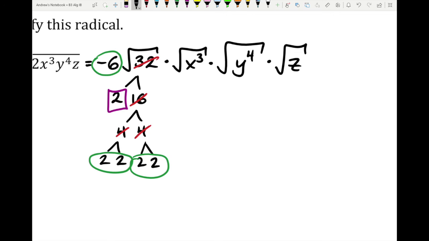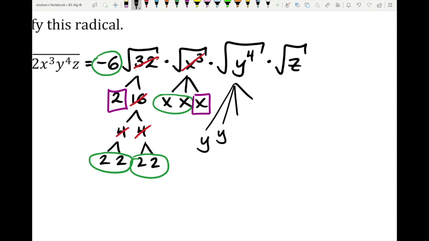For x to the third, we're thinking about what times what gives you x to the third. There's a little bit of a trick that you can do with the variables. X to the third is just 3 x's all multiplied together, so why don't we just break it up into those 3 x's? We're kind of breaking the rules on our factor tree that we've been using so far, but that's okay because we know that it is going to give us x to the third. So I've got a pair of x's, and then I've got one that's still left over.